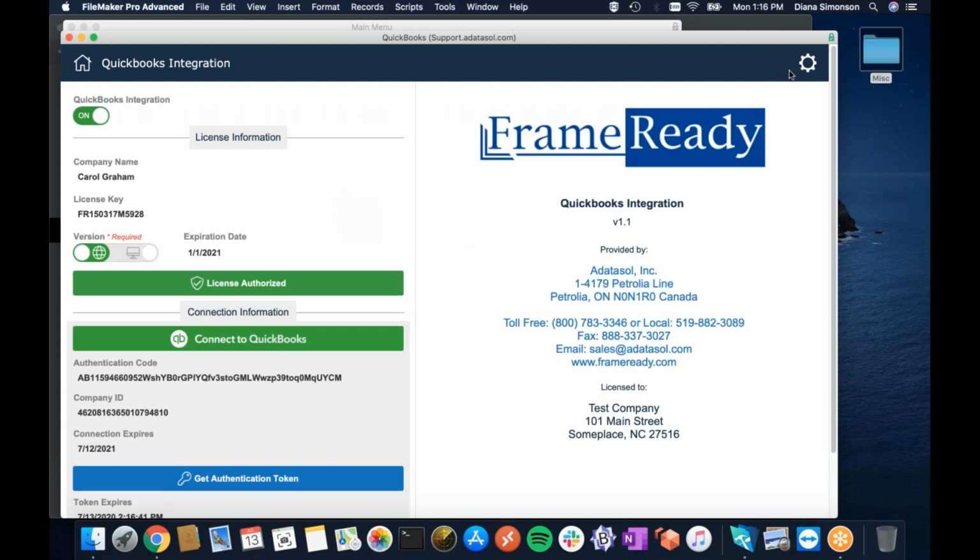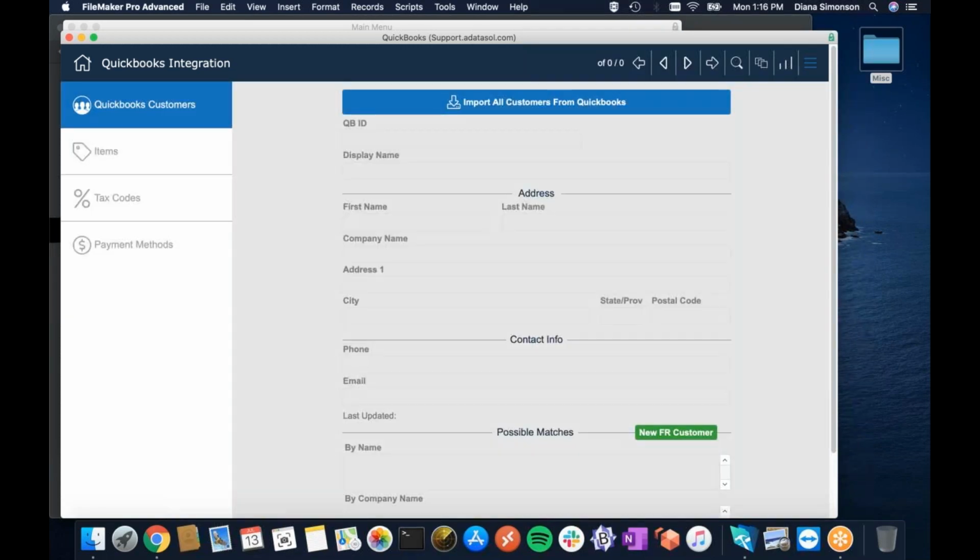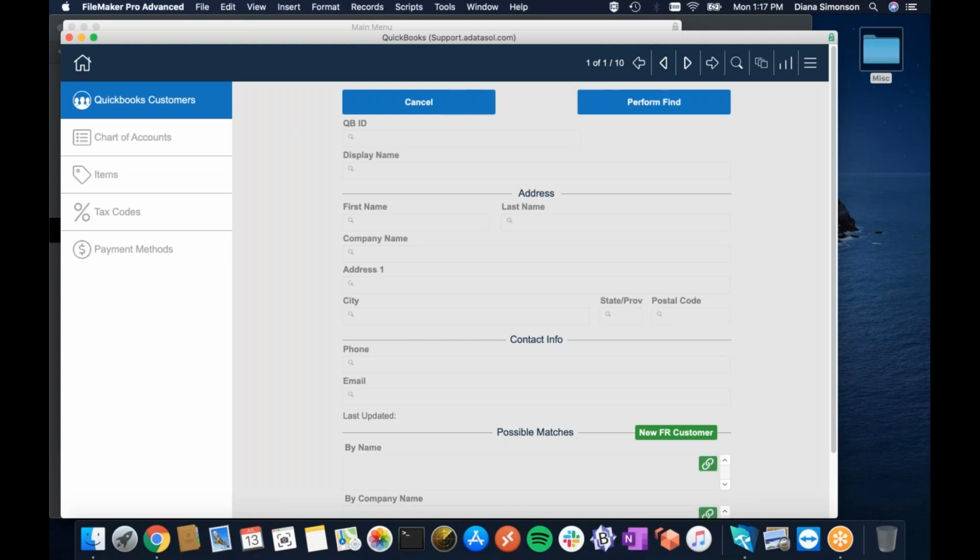and then we press this gear up in the upper right corner to start importing our data from QuickBooks. The first one is going to be customers. We import all customers from QuickBooks.